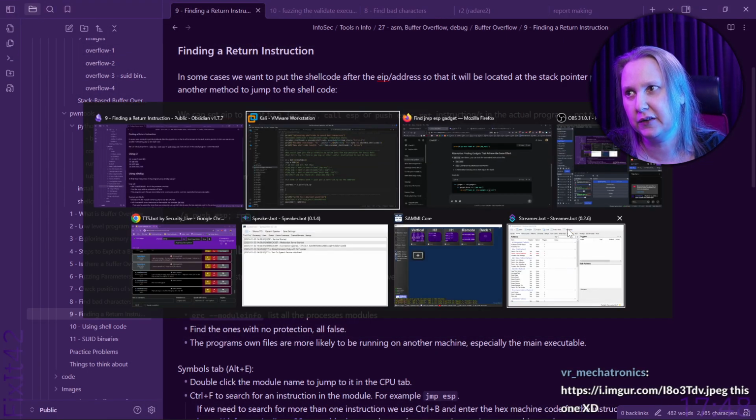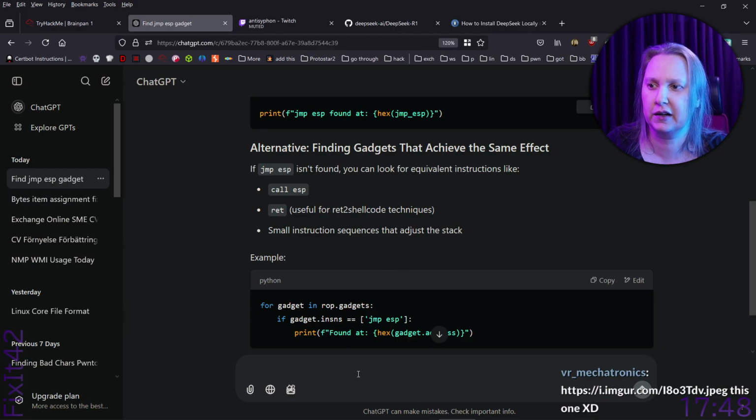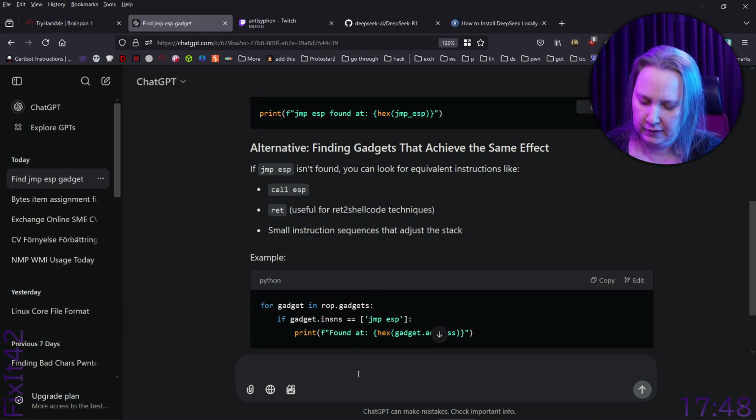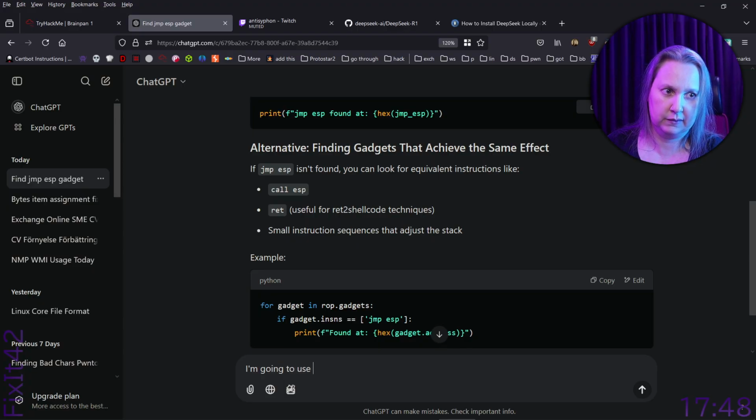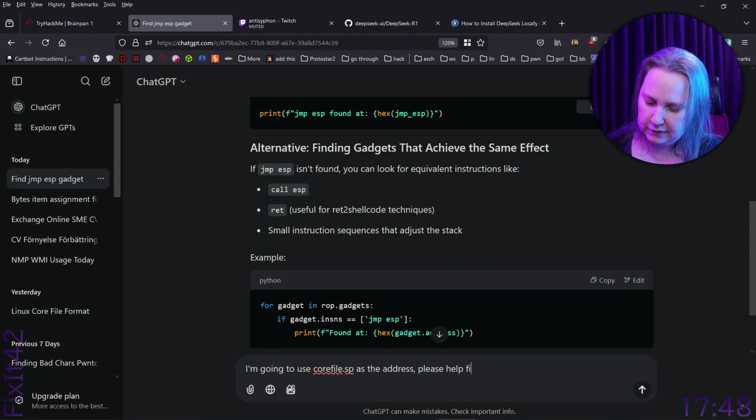And as we are limited on time, I'm not going to check the docs, but I'm going to use core file.sp as the address. Please help me fix the endianness.